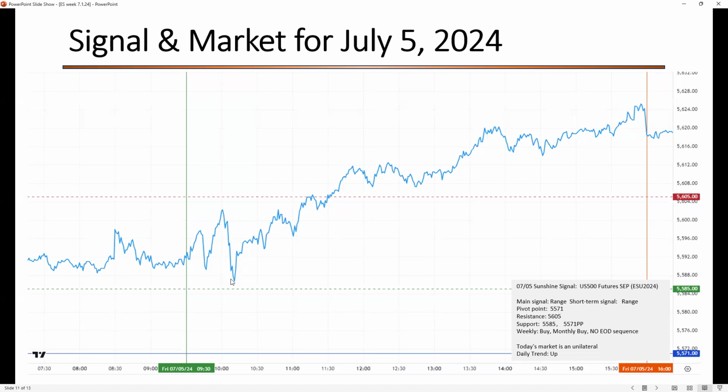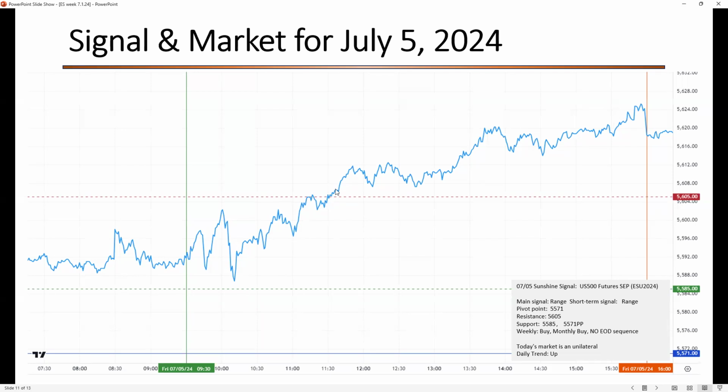The market opened above the support, which is significantly above the pivot point. That would have been a long opportunity around here, and we had also noted that the low over the last couple of days in extended trading was the 55.85 area. So either here or here would have been a long opportunity with a stop below 55.85. The first target would have been the resistance here at 56.05, which it hit.